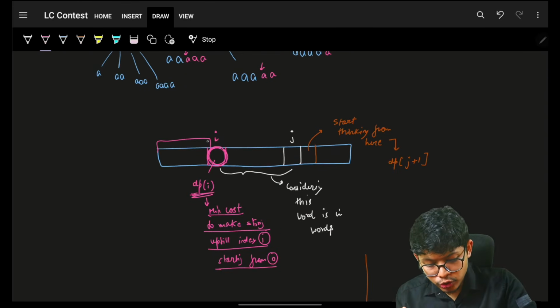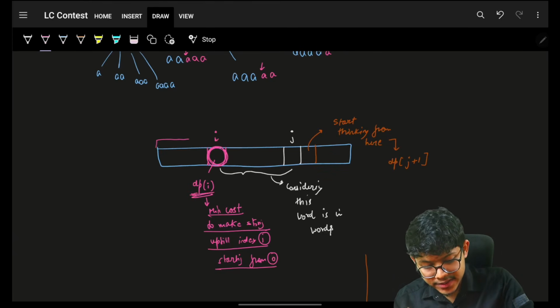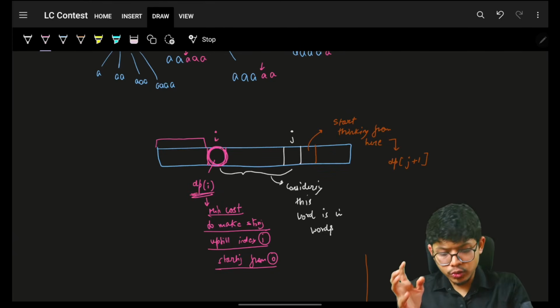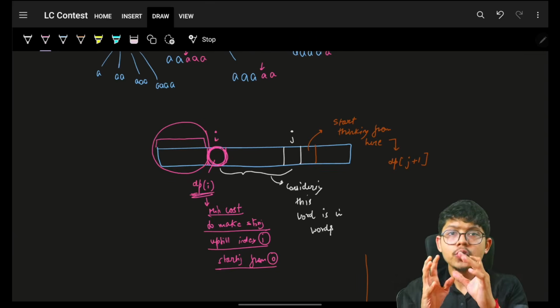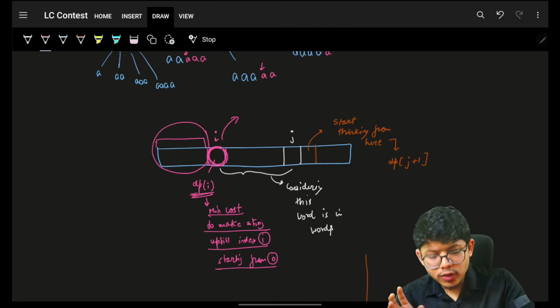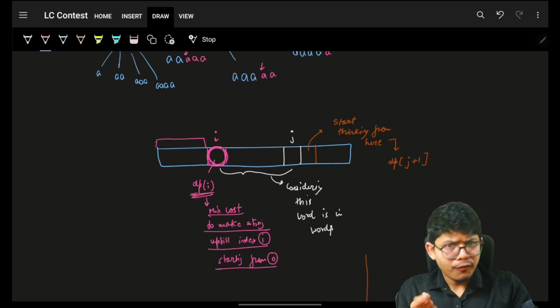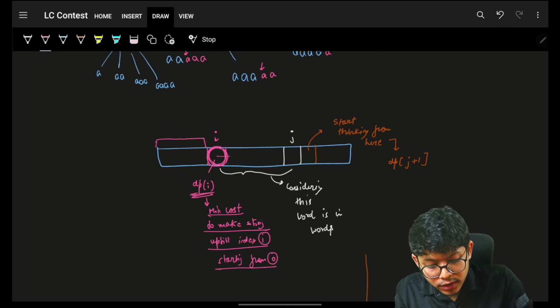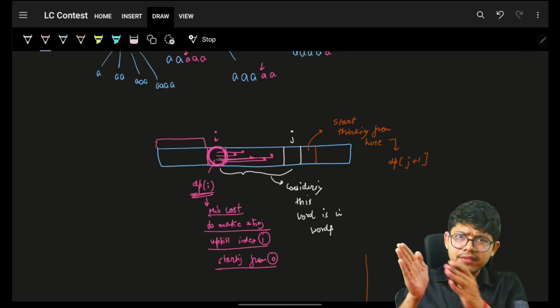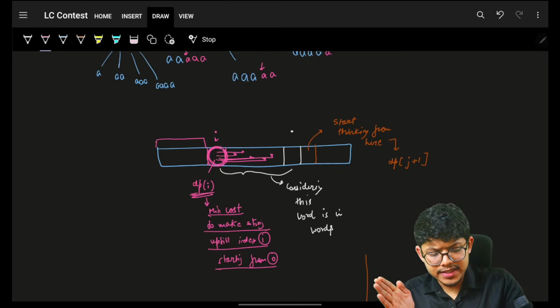You can also store your DP of I to contain the value from 0 to I itself, or in this case you will see the code which I will show, it will store whether it was possible to make your string from 0 to index I minus 1, and I will start off from index I and look forward. When I say look forward, I will look for all the substrings starting from index I, and when I say substrings, I mean I, then I plus 1, then I plus 2, up till let's say index n.